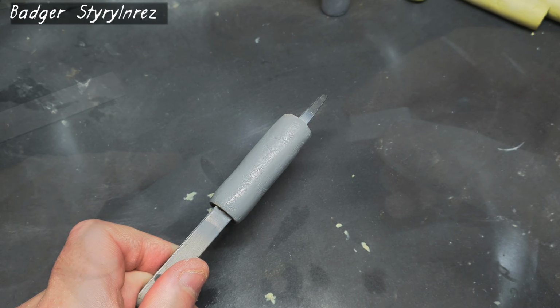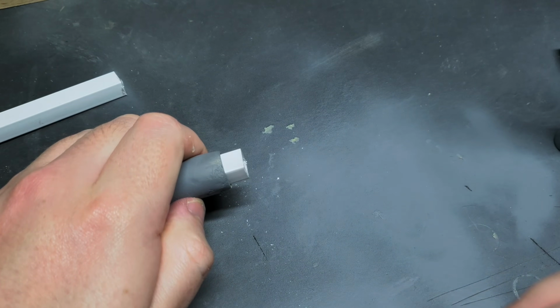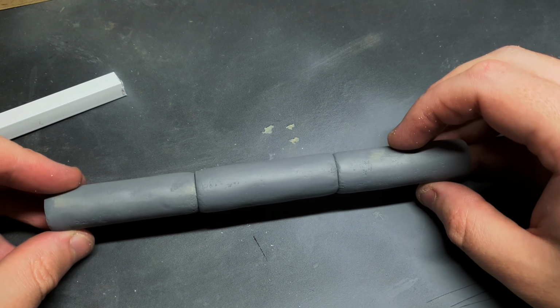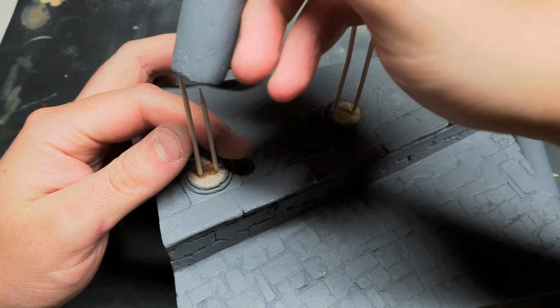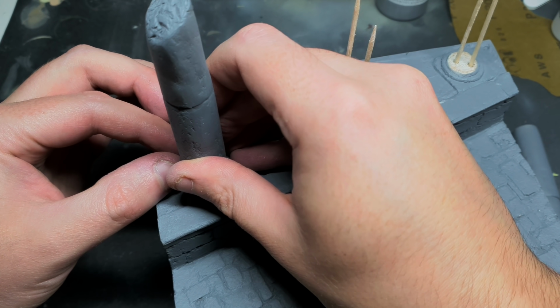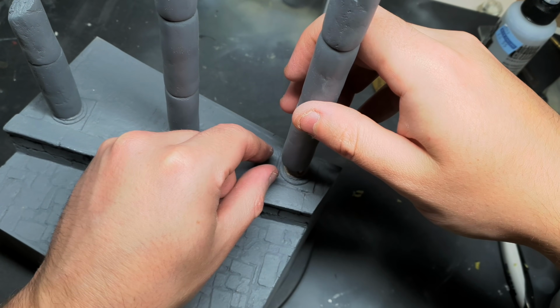The columns were glued together with some styrene pieces and some VMS Flexi 5K CA superglue. The columns were then pressed into place to make sure everything looked okay. The cocktail sticks were a bit of a bodged job, but they held up to the task of keeping them in place.